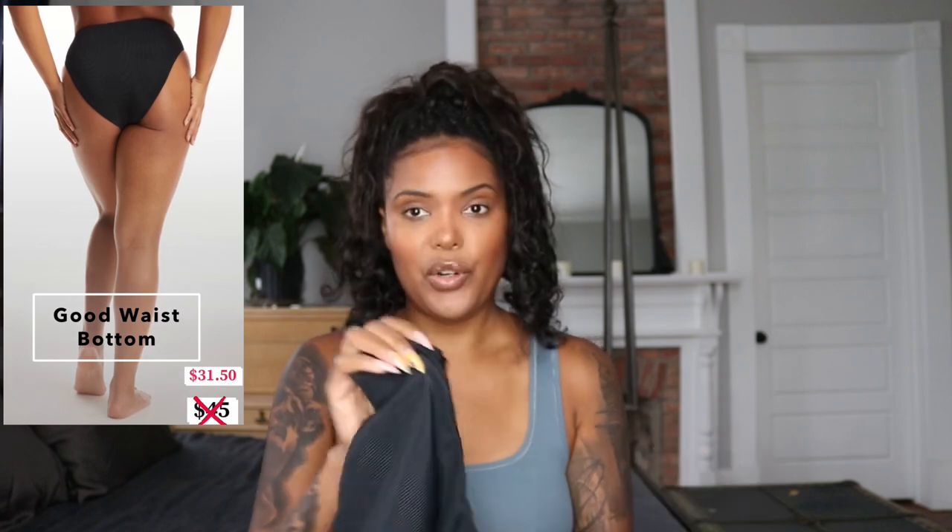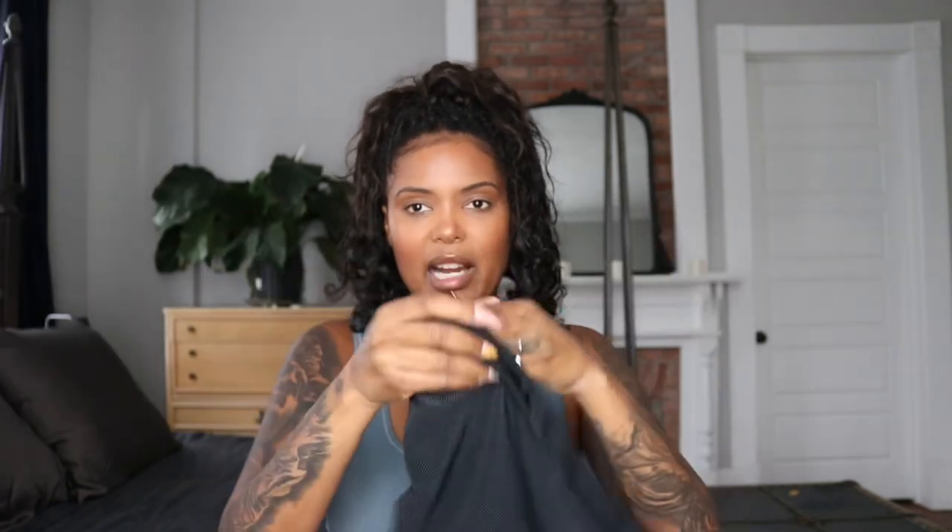Anyway, the bandeau top — I really like this top, I think it's super cute. I have another bandeau from last season but I haven't seen it on the website this year. Size 1 — I probably could have sized up because it's a little bit small, but I'm gonna keep it. The only problem is I did not get the matching bottom because it was sold out, so I'm on the waiting list. In the meantime, I picked up these black bottoms — they're like a full coverage bottom, full in front and full coverage on the back, also a size 2.